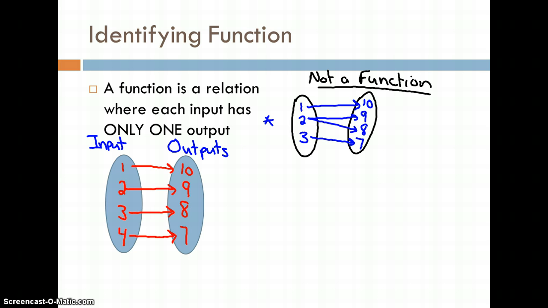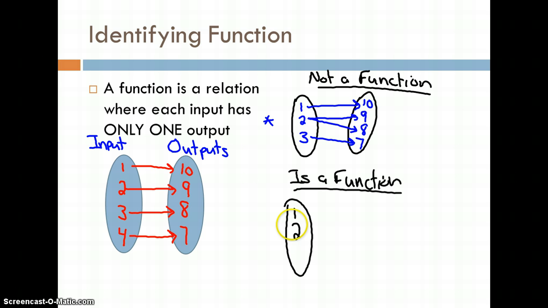Let me give you one more that is a function that sometimes confuses people just because it looks a little funny. Let's say we have 1, 2, we'll just use 3 this time. Let's say over here all we have is the number 10. Okay? And 1 has an output of 10, 2 has an output of 10, and 3 has an output of 10. 1 only has one output, 2 only has one output, and 3 only has one output. And you notice they only have one line coming out, so they are functions. That is a function there.